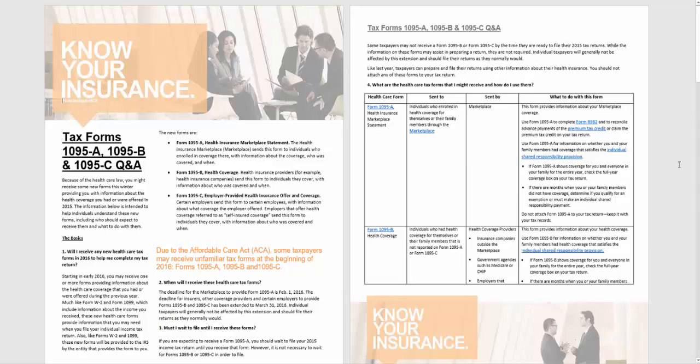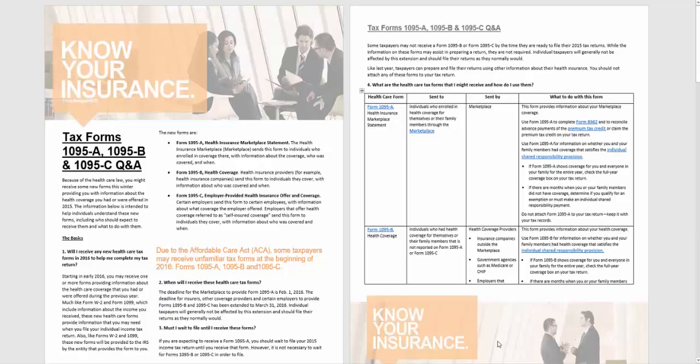As I went through in the other webcast, the 1095B is the forms that come from the health insurance providers. It really comes from the insurance companies outside the marketplace, so not the state exchange or the federal exchange. It really is based on those health insurance providers. I showed you a quick snapshot of what those look like. You can certainly click the link to see what those look like also. And the B forms, your employees that are on your company benefit plan will be receiving those.